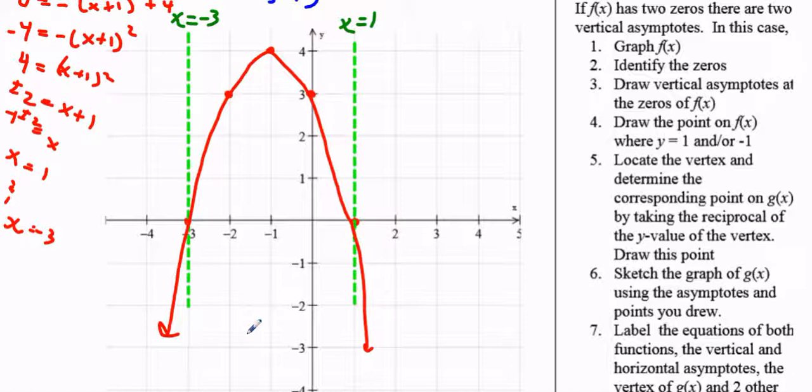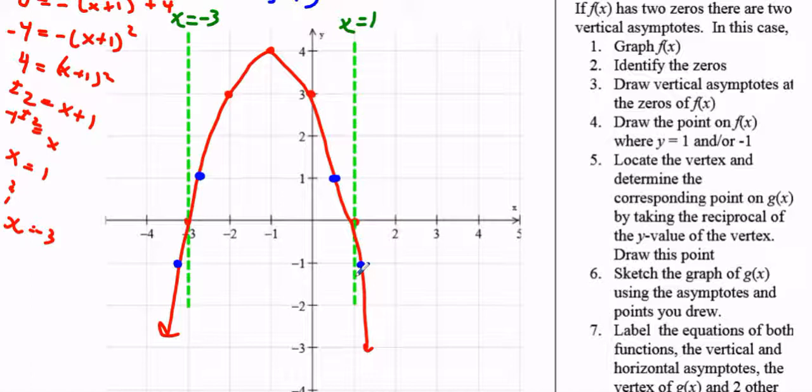draw the point on f of x where y equals 1 and or negative 1. Remember, that's a point that's on both the original and the reciprocal. So I'm going to go where y equals 1, and I'm going to go to my horrible graph, and it doesn't have to be perfect here, but I'm going to go to where y equals 1 here, and here there's points. I'm also going to go to where y equals negative 1 and see what I've got. I do have a point there on my graph, and it should be outside the asymptote on the other side. So these should be on opposite sides of the asymptote, which indeed they are. You've got to be very careful to make sure that that happens on your graphs.